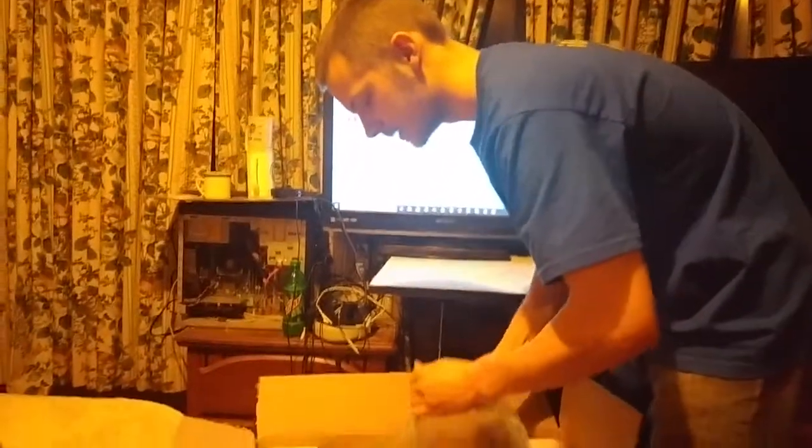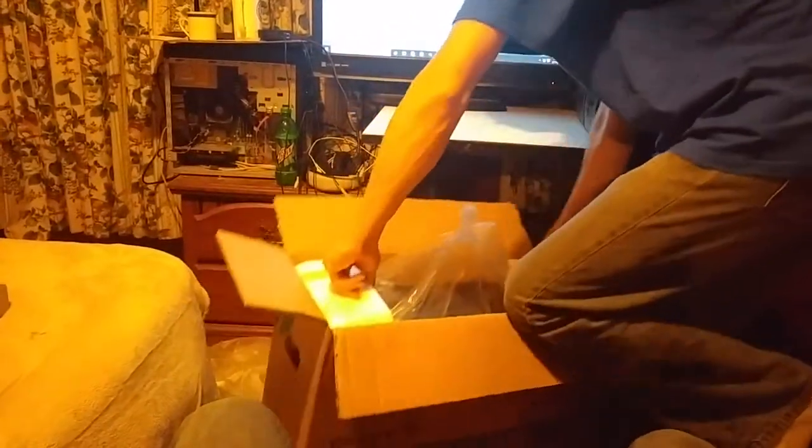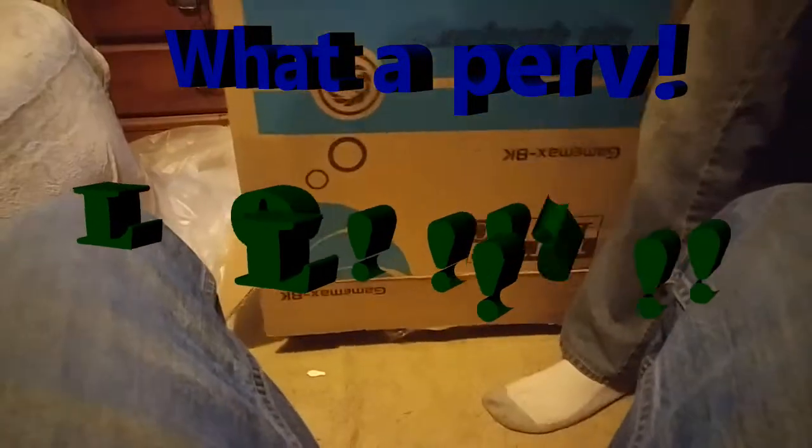Future and I took the top of my computer off and my dog had a field day with it. It's not a very pretty sight right now, but I wanted to get this done because Future's got to get to bed for work. I'm going to move it over to my computer anyway.